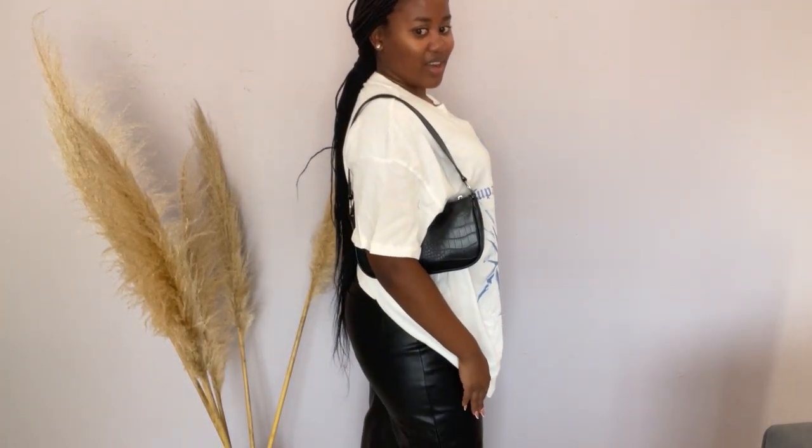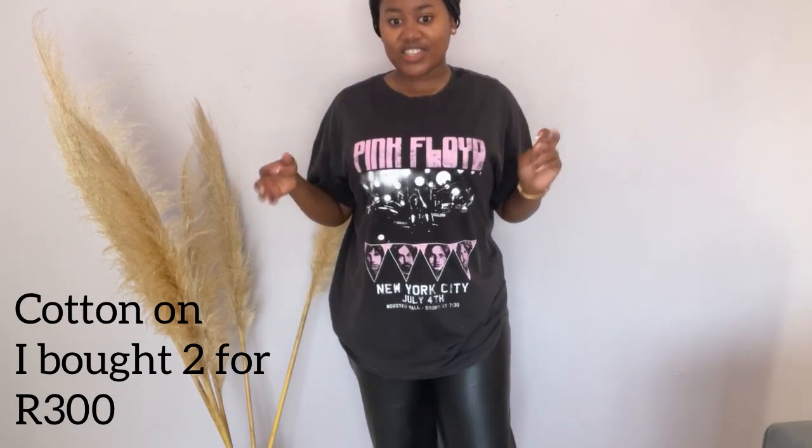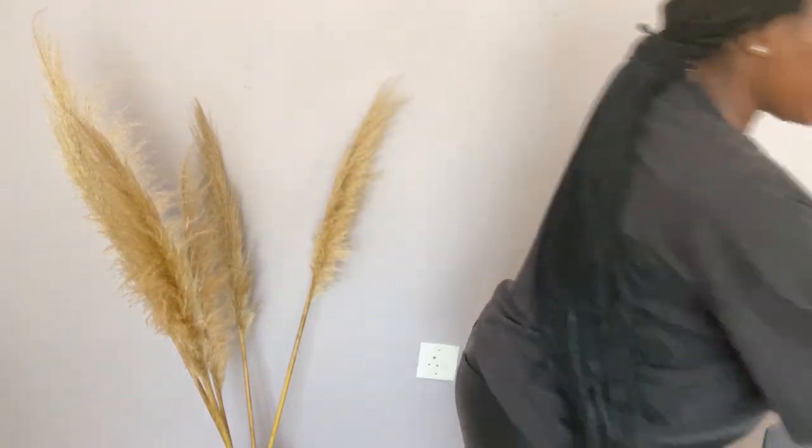I'm really enjoying shooting this because I'm discovering outfits each time I wear something new. The vision of the outfit is coming out — everything just matches with these black leather pants, that's why I haven't taken them off. So I bought two t-shirts; let me show you the next one. This is the next graphic t-shirt, also in size large from Cotton On. This is how it looks — I think this one is my favourite. I like pink lately, and this pink is just doing things. It's a blackish-greyish colour that I love.